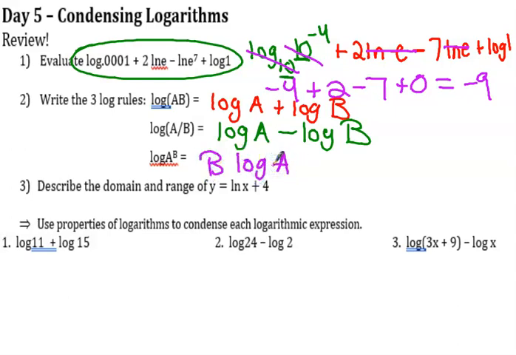All right, so describe the domain and range of natural log x plus 4. Well, what does that 4 tell me? Okay, so let's remind ourselves, what is the opposite of this problem? Well, that would be e to the x, right? So if I was finding the domain for e to the x, if we were doing an exponential, we would have domain as all real numbers, and the range would be y is greater than 0.